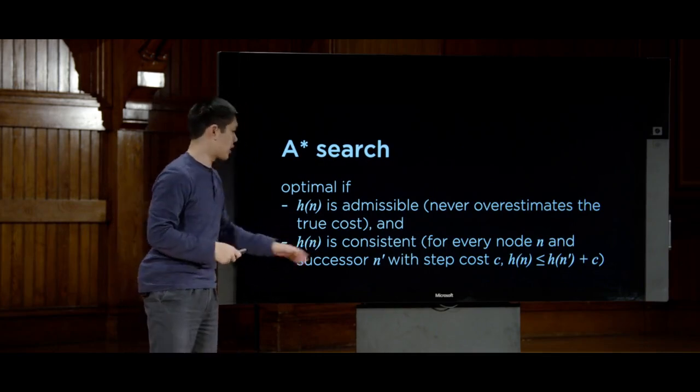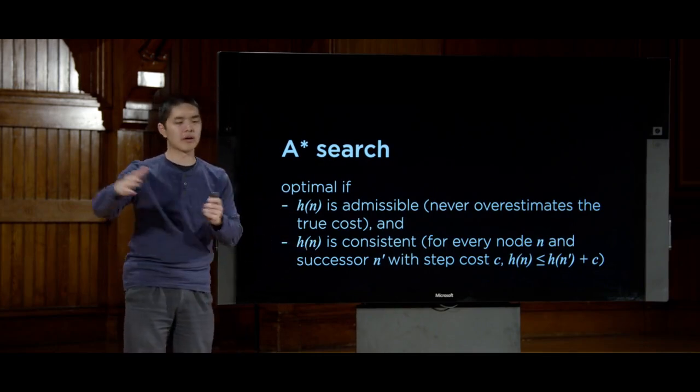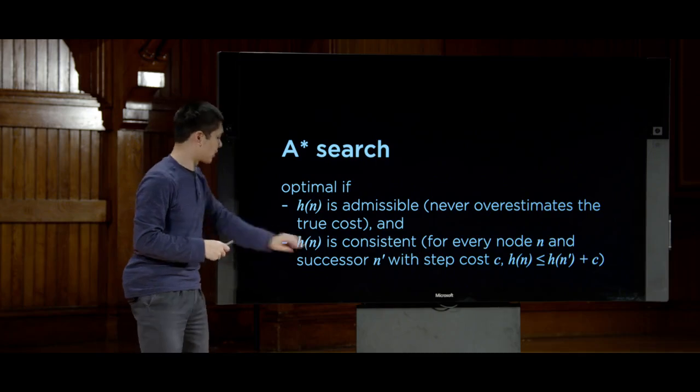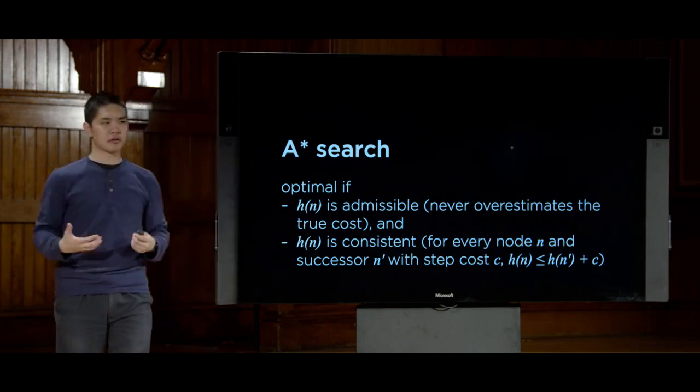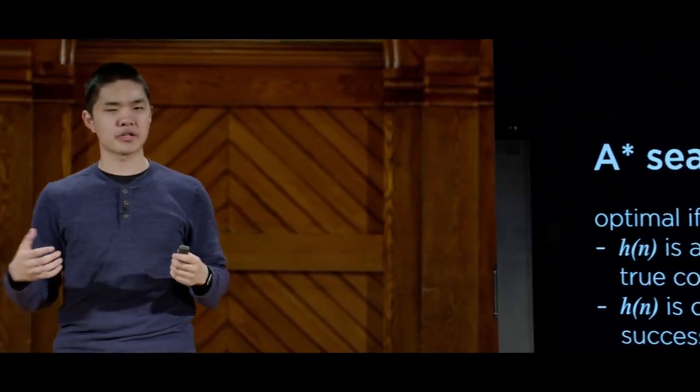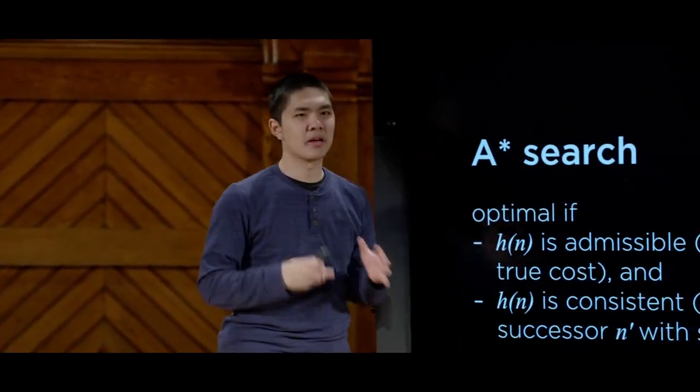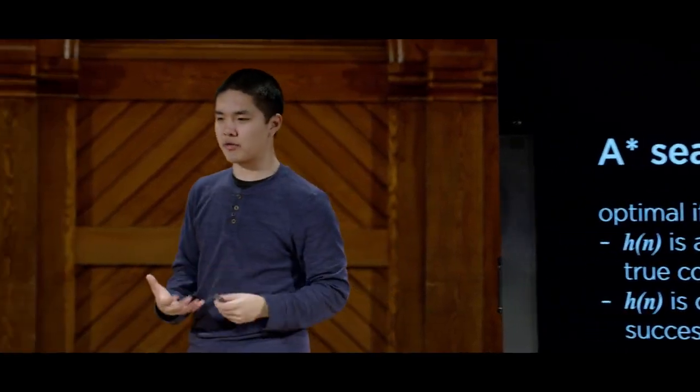And so this is just making sure that my heuristic is consistent between all of these steps that I might take. So as long as this is true, then A-star search is going to find me an optimal solution. And this is where much of the challenge of solving these search problems can sometimes come in. A-star search is an algorithm that is known, and you could write the code fairly easily. But it's choosing the heuristic that can be the interesting challenge. The better the heuristic is, the better I'll be able to solve the problem in the fewer states that I'll have to explore. And I need to make sure that the heuristic satisfies these particular constraints.